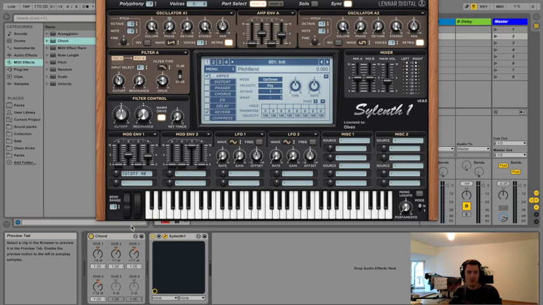So yeah, I have the chord function now. I have the arpeggio set up. It sounds like this. Then here you can set the tempo. An 8th note seems fine for me at this very moment.